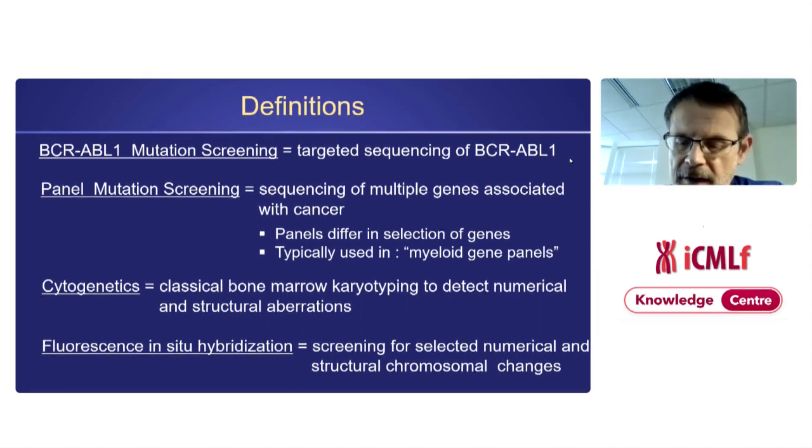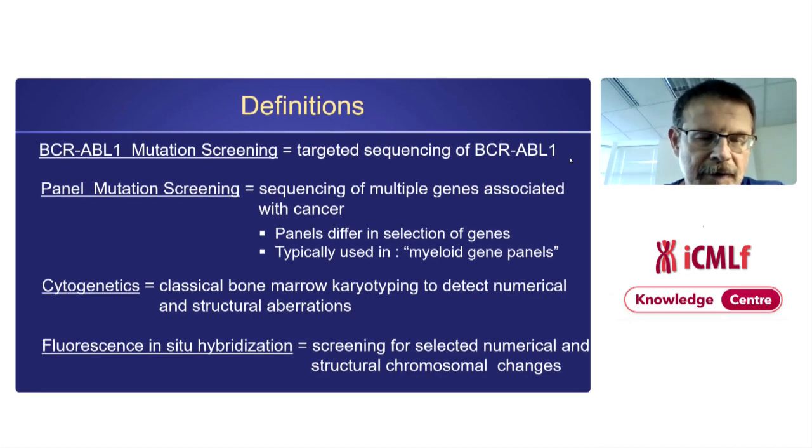derive from that. Most of these myeloid mutation panels will have some genes that are also mutated in lymphoid malignancies, but many will not. So if you have lymphoid blast phase in a patient, it may be a good idea to talk to somebody to see whether they have a lymphoid panel available that you could use.